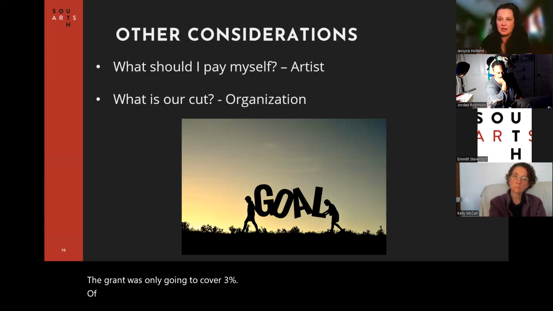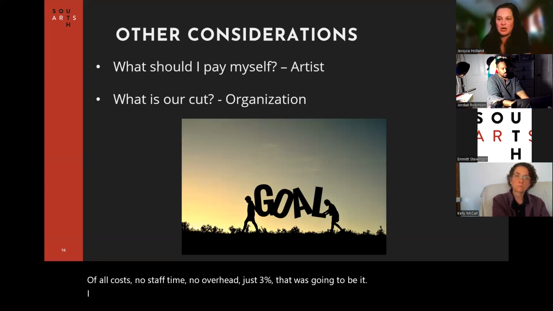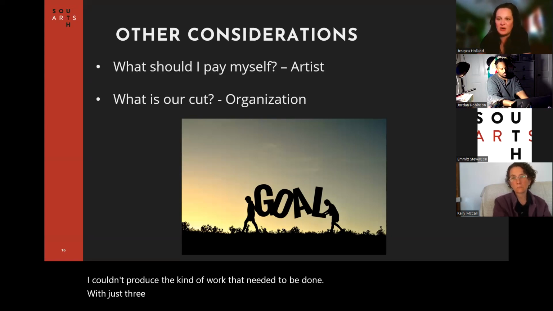No staff time, no overhead, just 3%. That was going to be it. I couldn't produce the kind of work that needed to be done with just 3% of the budget, right? So that was an opportunity I said pass on.